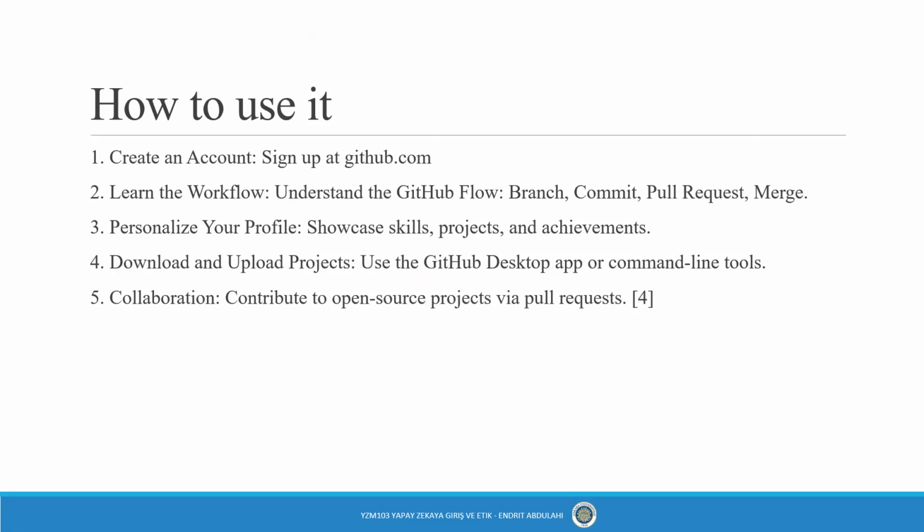So we learned a lot about Git and GitHub during this presentation, but you might be wondering, how can I actually use it? Using it is very simple, and here I've created a 5-step plan on how you can get started today. First of all, you must create an account. It's as simple as just providing your email and a password. You can do this at github.com.